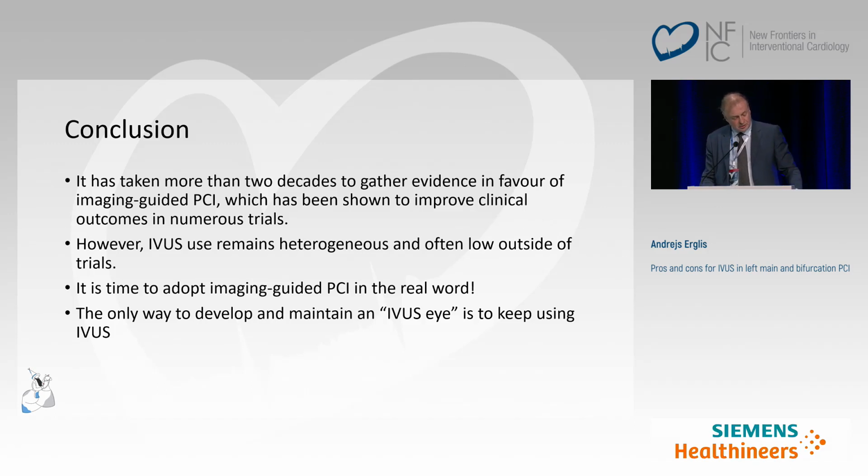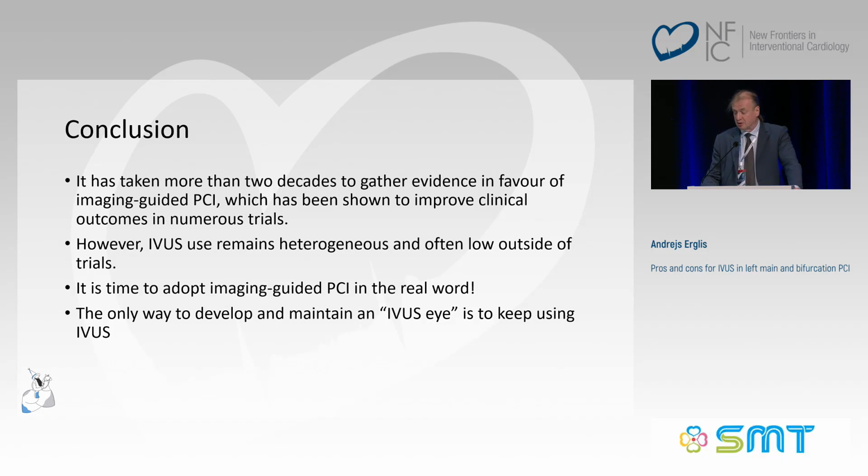And in conclusions, I want to say it has taken more than 2 decades to gather evidence in favor of imaging-guided PCI, which has been shown to improve clinical outcomes in numerous trials. However, IVUS use remains heterogeneous and often low outside of trials. It is time to adopt imaging-guided PCI in the real world. The only way to develop and maintain an IVUS eye is to keep using IVUS.